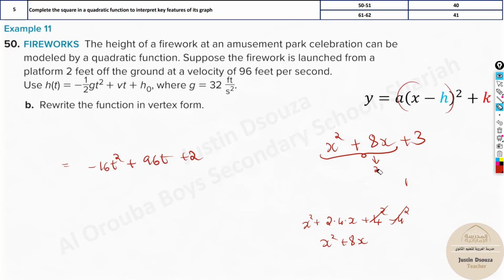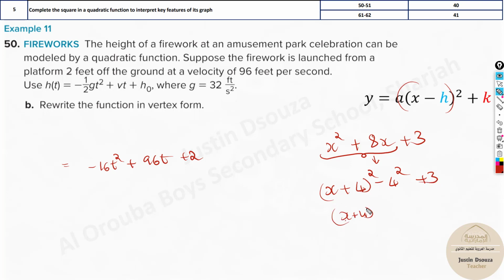I'll rewrite this. One second. I'll clear it all and write it. Just memorize this shortcut form. The first term should always be without any coefficient; only 1 can be the coefficient. Don't write the square, just write x. Whatever the next sign is, plus this term divided by 2. So it is 4, the whole square. It's not over: minus the square of this term. Now what's remaining? Plus 3. This would be the thing. If you simplify this, it will be x plus 4 the whole square minus 16 plus 3. When you simplify this, you will get x plus 4 the whole square minus 13.